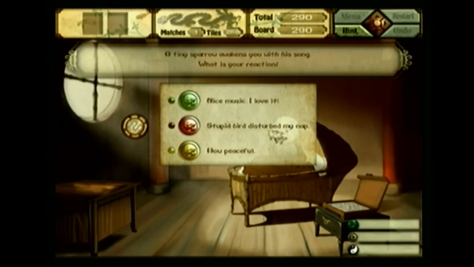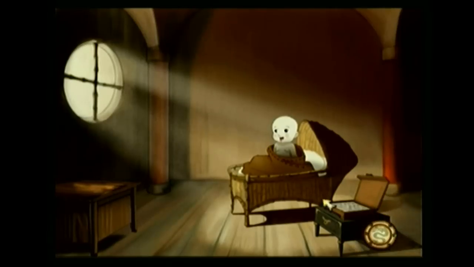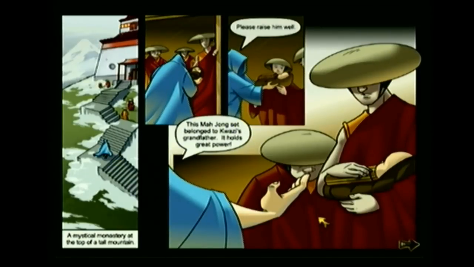Alright. So choose one. Green's good. Okay. It's starting to come to life here. I get some sort of a green fill in there. Alright.